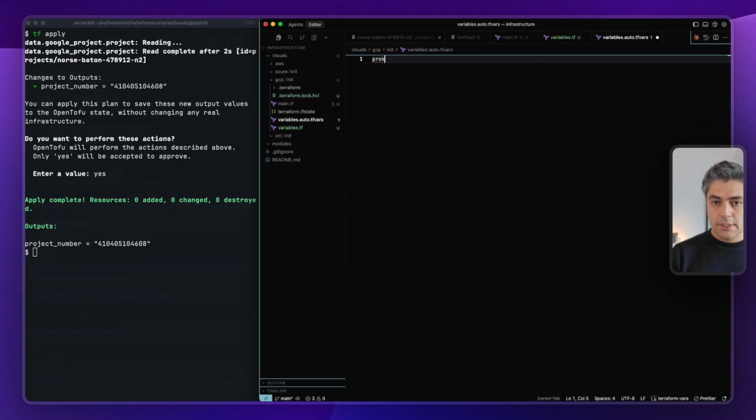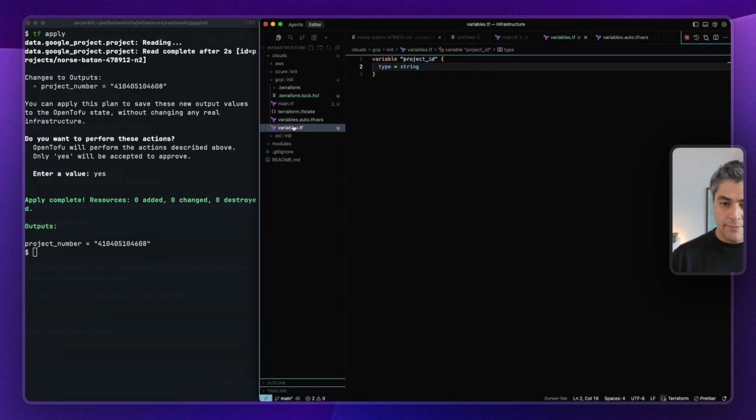So project ID, and I'm going to use the same project ID. Now this will feed as an automatic variable.